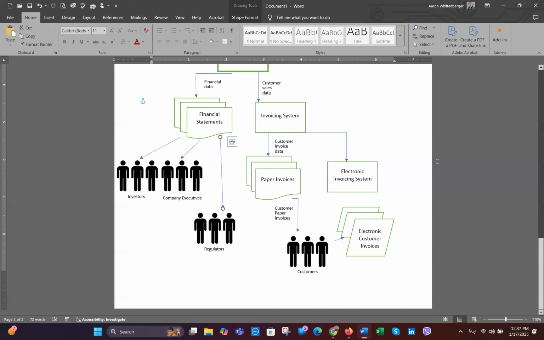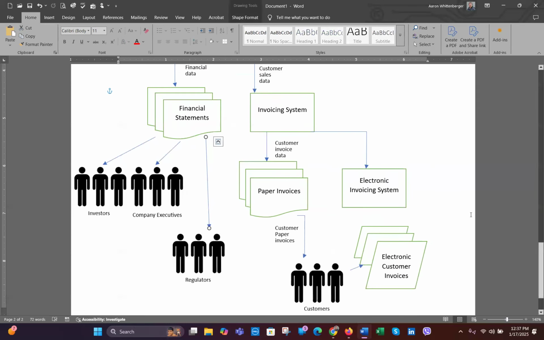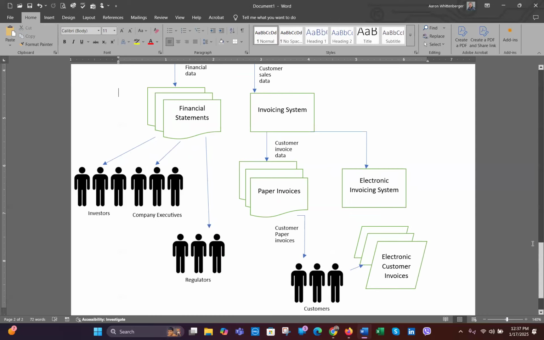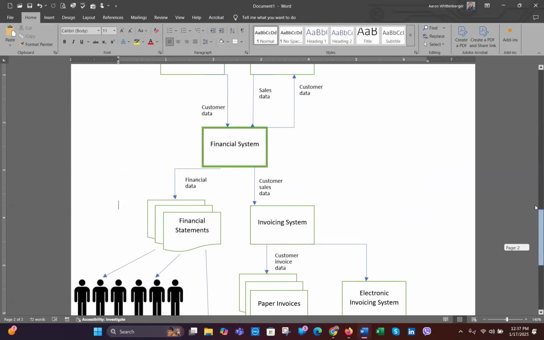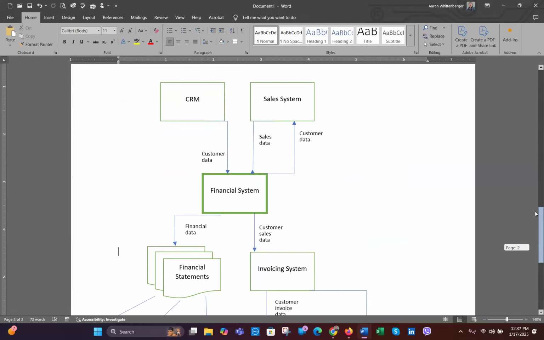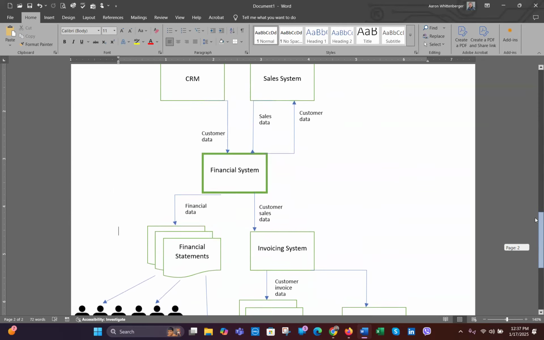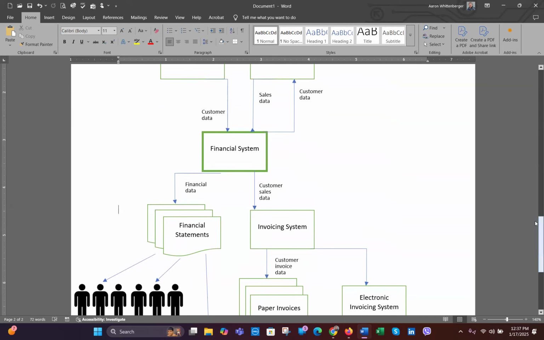And so these are probably extra large. I can even blow this up a little more for you to see even better. If I was actually creating a full ecosystem map, I would make all those things a little bit smaller, because we don't even have the purchasing system in here, your vendor management system, payroll, HR, which would all be interacting with your financial system.